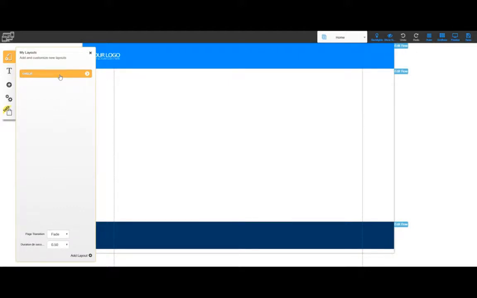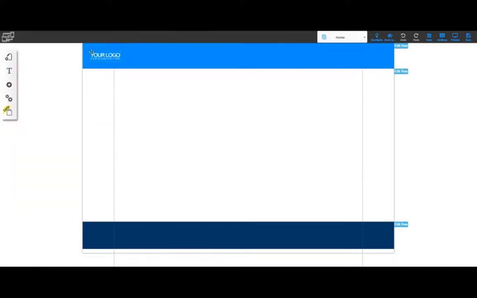You wouldn't want to have that same menu out on the unprotected area because they couldn't get into the pages if they click the menu. So it's very important to use layouts as a way to differentiate your pages and your header and footer so that you can create different menus and different ways for your user to navigate your website.